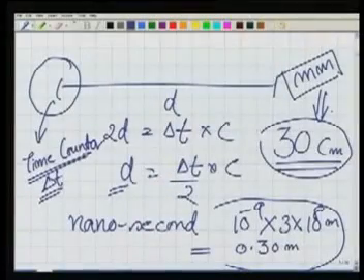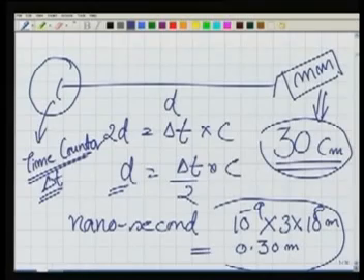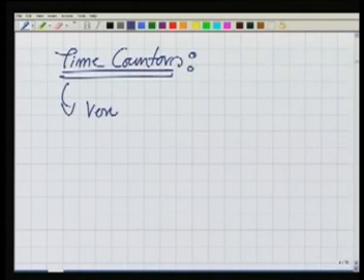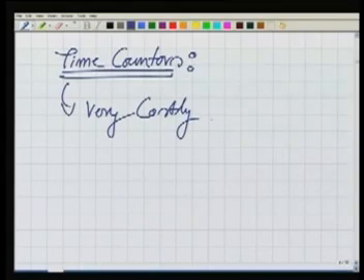Our aim is to measure in millimeter, so 30 centimeter is really too large. So, generally, the instruments or the time counters which are used for measuring accurately are very costly, because their cost is high. We cannot use them for cheaper instruments.